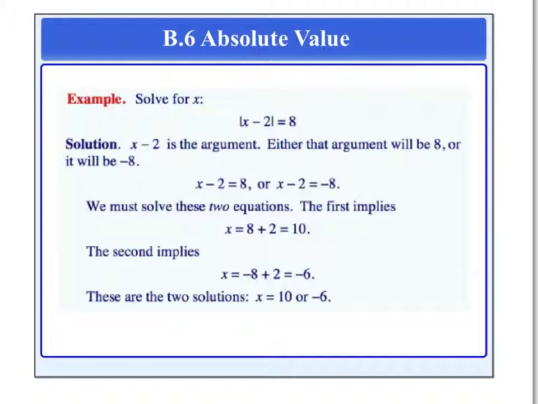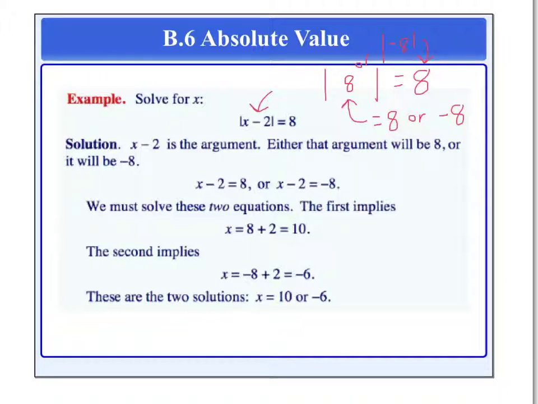So if we look here, it says solve for x, okay? What we're saying is, what's inside here has a distance from 0 of 8. Now, keep in mind, whatever's in here could actually equal 8, or it could equal negative 8, because when you get to that final part, the absolute value of 8 is 8, or the absolute value of negative 8 is also 8. So what we want to do is take what's inside here.